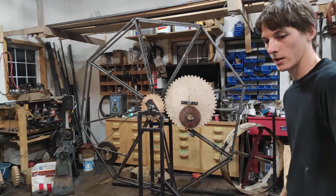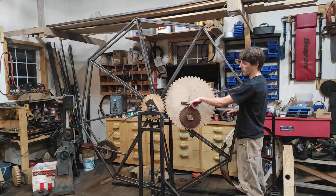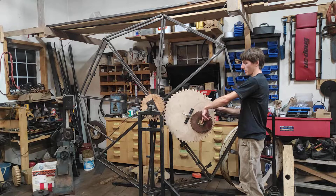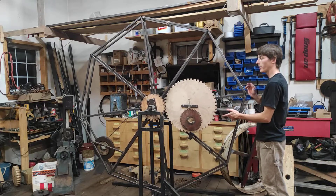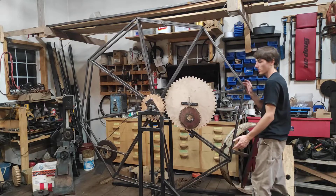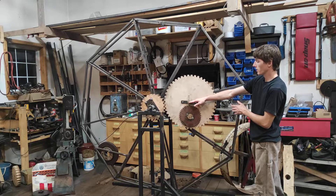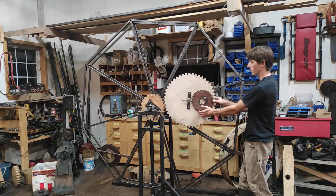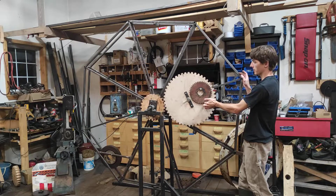But when you have a pivot, it's a little different. When I put a force here, it puts a force on the center. When I put a force here, it puts a force here — so pivots don't really work well on a rotating frame or wheel. Having a pivot on a pivot doesn't work well. Here it works okay because the force pushes against here, but it changes the balance of the wheel.